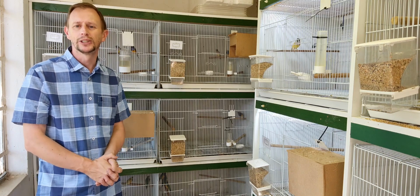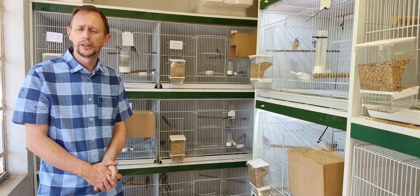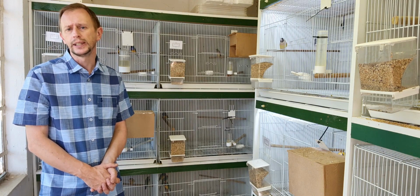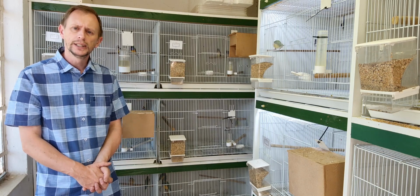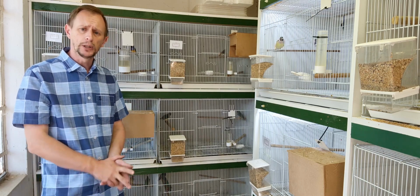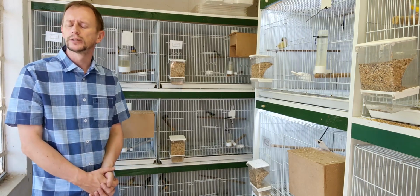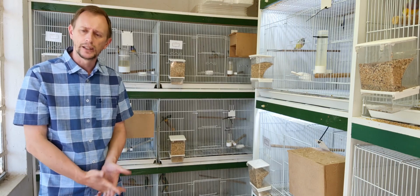Welcome to episode 8 and also the beginning of the breeding season. In South Africa, we typically start conditioning the birds now in January, with the idea that they get their nest boxes closer to the end of the month. There is, however, one or two pairs that have already got their boxes, as you can see in the background, and they were from the house of Baptista. The reason being is that their austerity period was November, not December, so they're a month ahead of the rest of the birds.